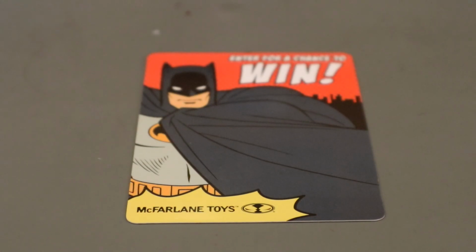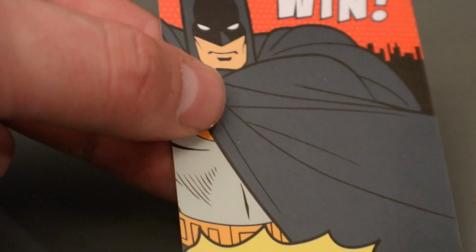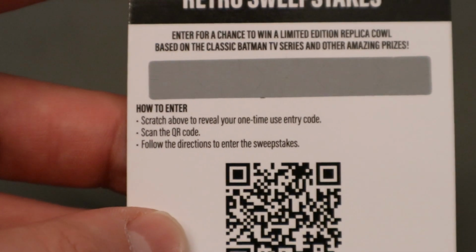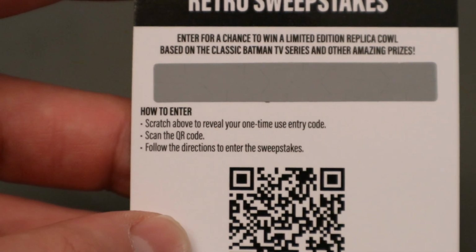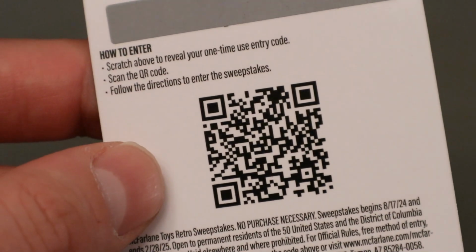Now for his card. This is not a typical collector's card. As you can see, enter for a chance to win. McFarlane Toys. Old school Batman here. This is drawn, not from the actual TV show. Looks like something from the intro. For a chance to win a limited edition replica cowl based on the classic TV series. There's a little code you can scratch off and use, scan the QR code, and enter to win.